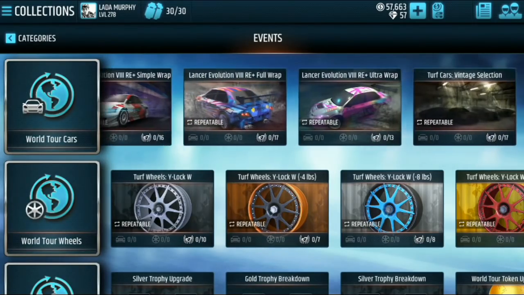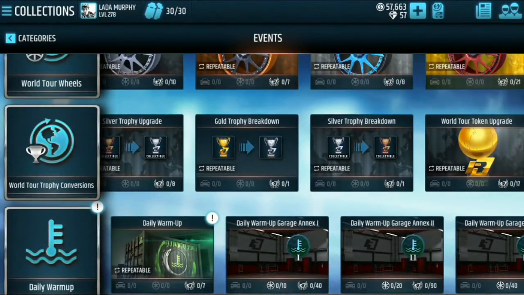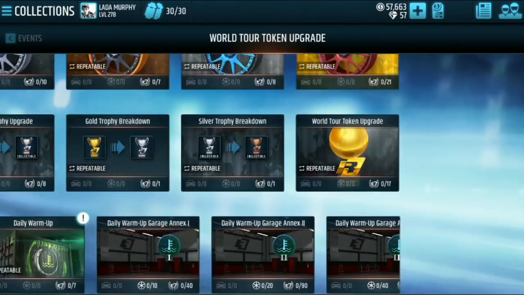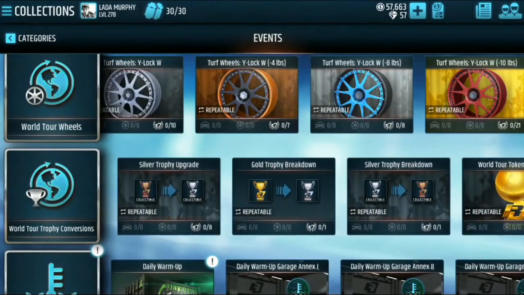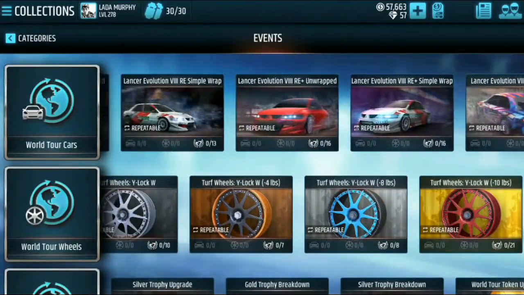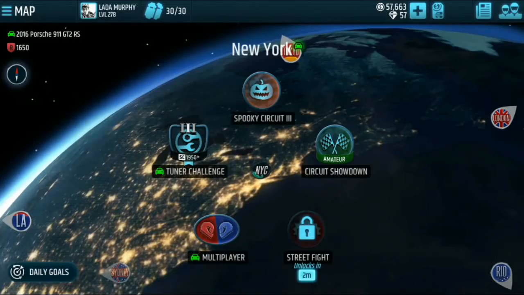That's really cool. There's your cars. There's your wheels. There's your trophy upgrades. So you can get bigger and better rewards, as they're trying to have that play to earn concept. They're still going by it, as you guys can see here. So that's cool. Everything else is still the same.